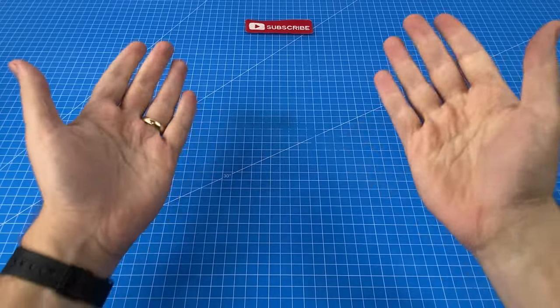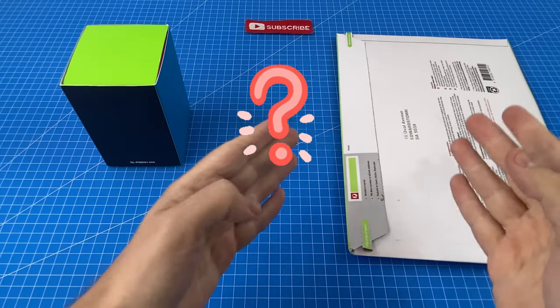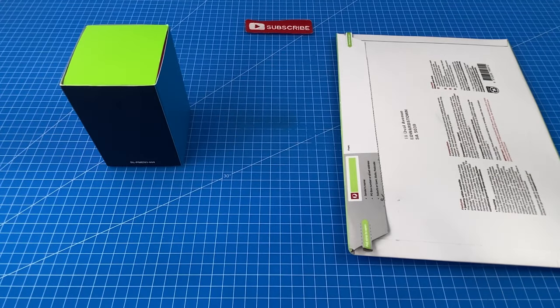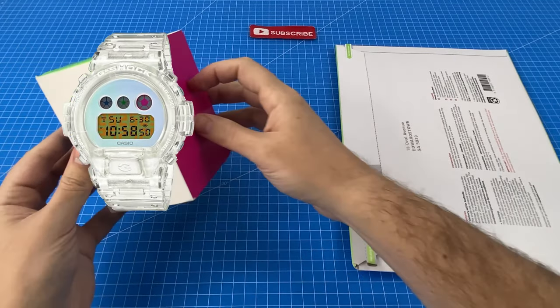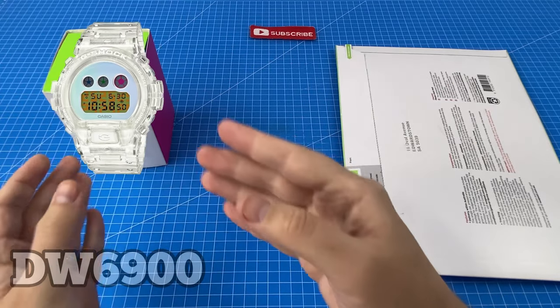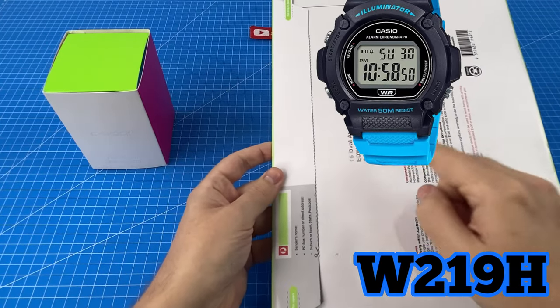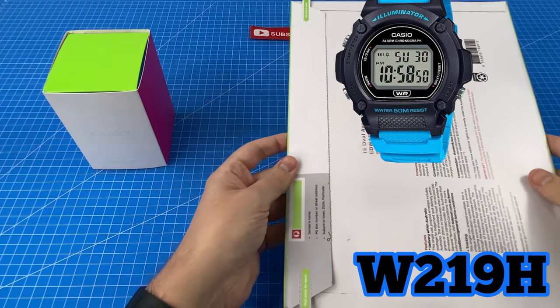Now, here's the part where you come in. I have these two awesome watches and I don't know what to wear next for Watch of the Week. On the left, we have an awesome DW6900 in a transparent colorway, very cool. And on the right, we have a W219H in a cool blue colorway.